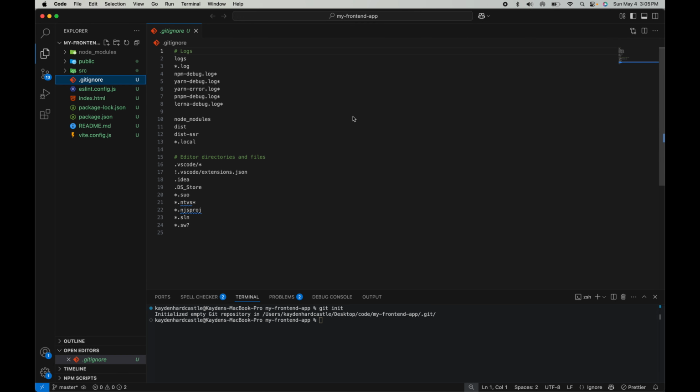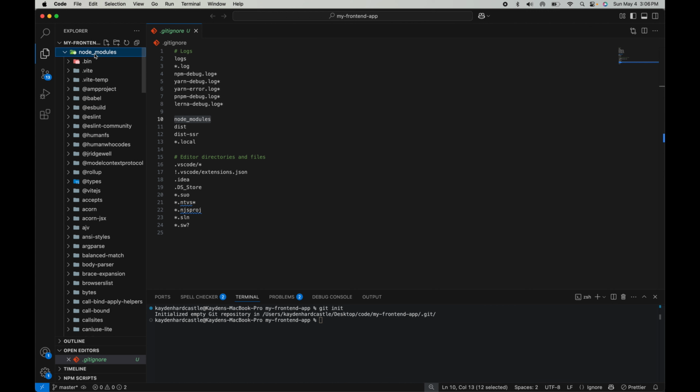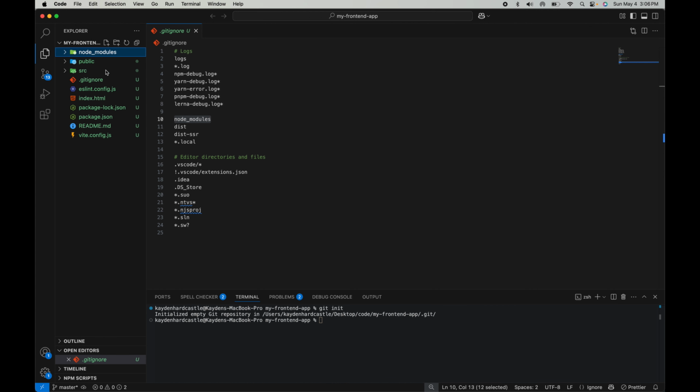Now the reason I want to bring this up, and it will clarify why the node modules aren't highlighted green like everything else, is that it's telling this Git version tracking software to not track changes from any of these files or folders. And in there is node modules. So long story short, when you're tracking code changes with Git and you don't want Git to track some sort of code change somewhere, you add it to this gitignore file. So we don't want to track the thousands upon thousands of changes inside node modules. So by default, Vite puts node modules inside of its gitignore, which is super useful.